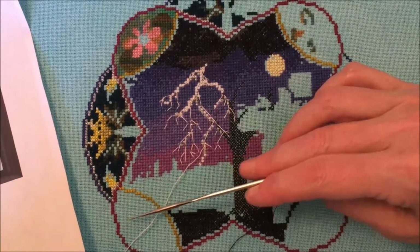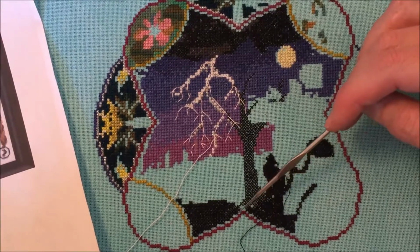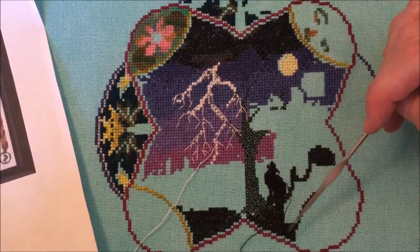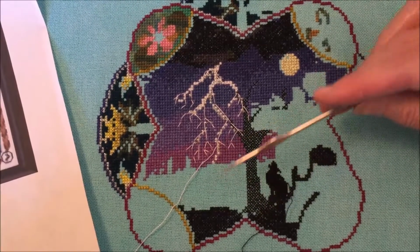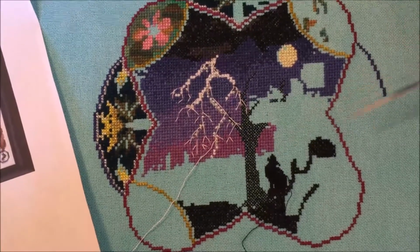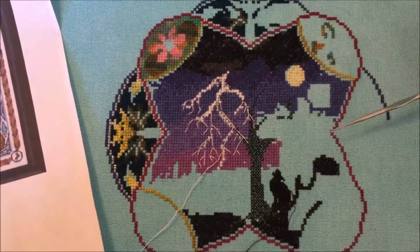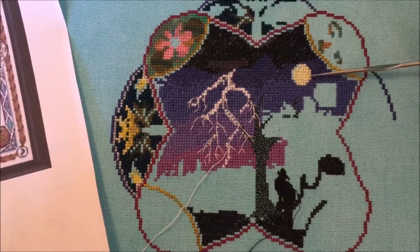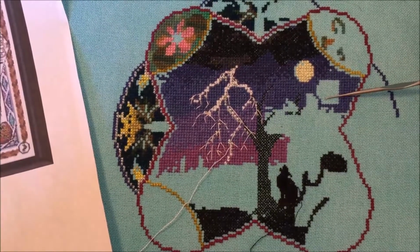And by doing that, I was able to make sure when I counted that the magenta border was going to work out, made sure that the tree and this black section on each side was appropriately counted and appropriately stitched. And then I continued the border around so that I had my side point over here as I'm working down this side. So this is what I have been working on most recently.